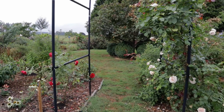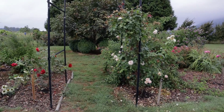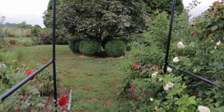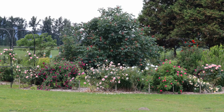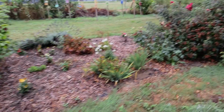So this is the rose garden, and I had videos where I showed you how I made these arches, and the whole idea of this garden is to sort of draw people from afar. It's a rounded garden. It has colorful plants in it. It looks stunning in the early spring when a lot of the old garden roses are doing their thing. And I still obviously have some bare patches that I have to deal with, but overall I'm pretty happy with how this flows into the landscape.